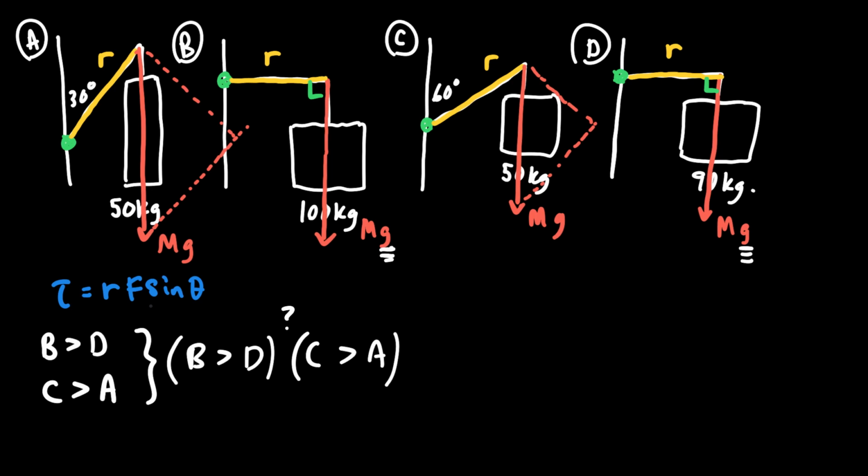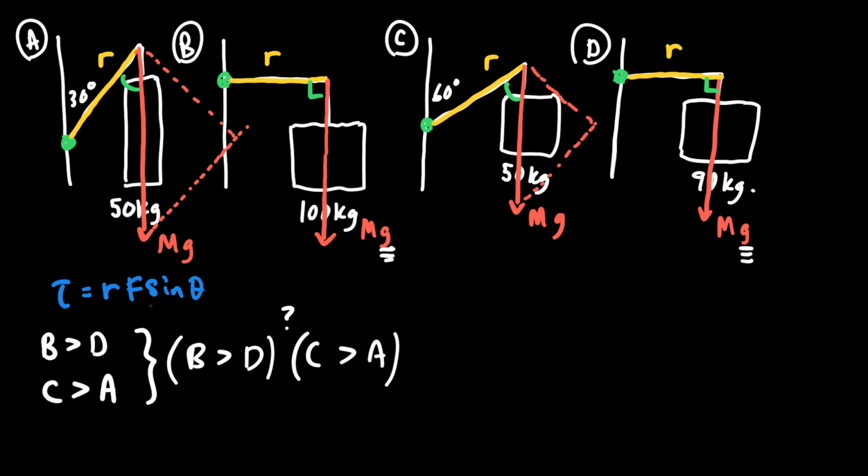And the way to do that is to just say that sine theta has the biggest value when theta is 90 degrees. And for cases A and C, the angle between R and F is becoming less than 90, which means that we're going to get something that's less than 1. And so ultimately, whenever I multiply a number by something that's less than 1, I'll get a smaller torque. And so to rephrase that, something which I said kind of quickly, this angle here between R and F, or this angle here between R and F, so I'm drawing in the angles between these. For cases B and D, they're 90 degrees.